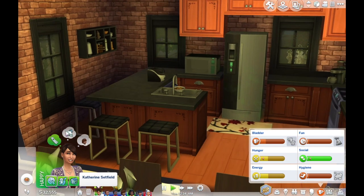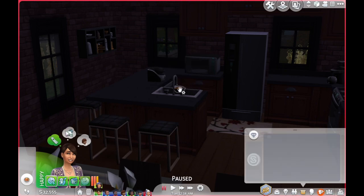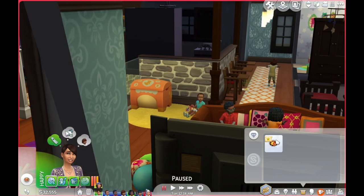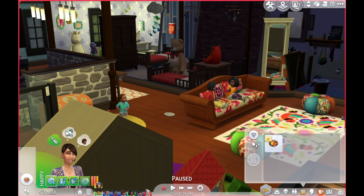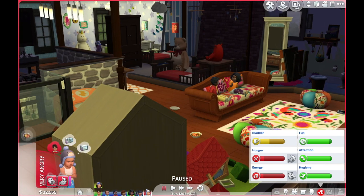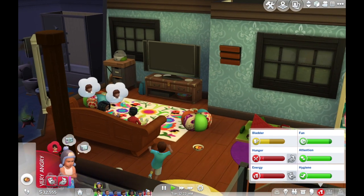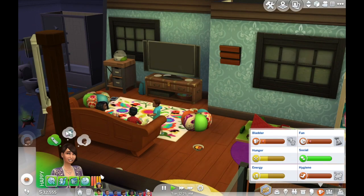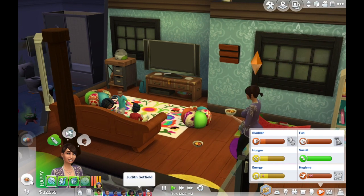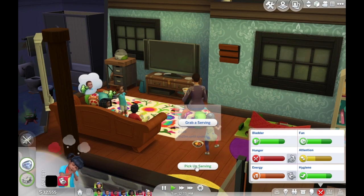Hurry up, Katherine. She finished. Excellent quality — for a second it looked kind of gray, and whenever the food is gray that means it's poor quality, but now it's all right. I'm just gonna have her plop that down. There we go. Go grab a serving. I hear a crying toddler. I'm gonna have her go sit down here, and I'll probably get all the kids to go eat, just so I don't have to worry whether or not they're hungry. Grab a serving.